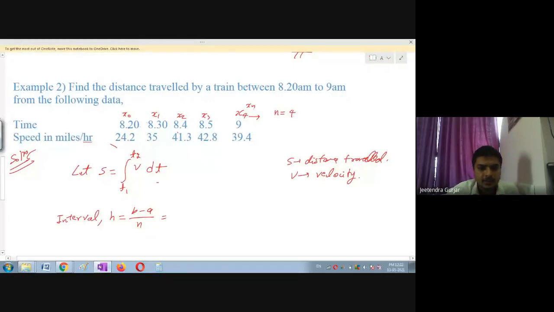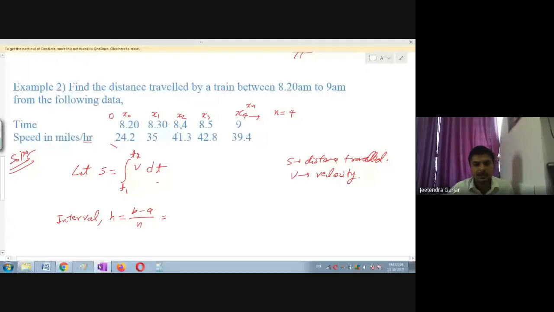Now tell me, suppose the initial value, integration of this initial time, we will take from 0. So I will start from 0. Initially they have given 8.2 am, but please remember, when we start from 8.2, the initial value we will consider here time as 0. So every time, what is increasing here? How much time is increasing? 8.2 to 8.3, 8.3 to 8.4. 10 minutes, sir. Yes, so 10 minutes.